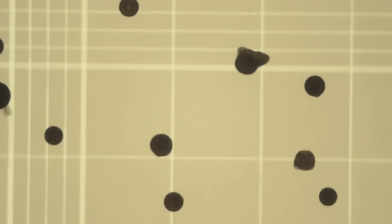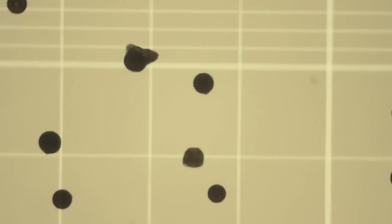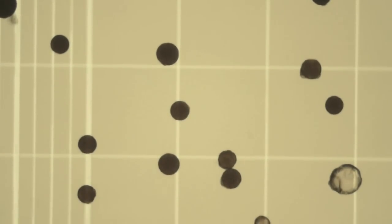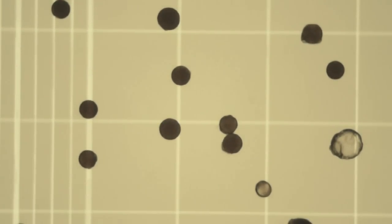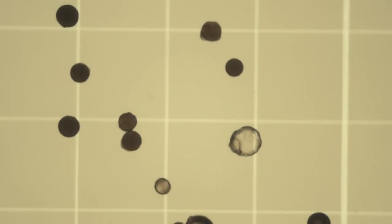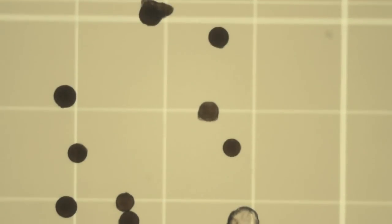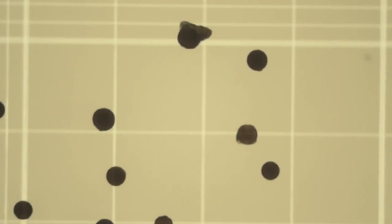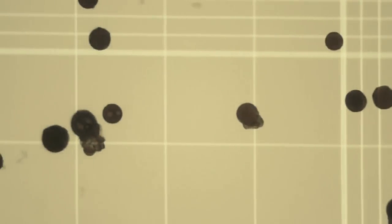Looking quickly at the lower left, there's 1 particle, 2, 3, 4, 5. That one's mostly out. 6. That one's mostly out. 7, 8. We have a couple of particles there that aren't dark. I'm going to score those as artifacts. So that gives us a total of 3, 4, 5, 6, 7, 8 particles. Okay, let's move now over to the next chamber.